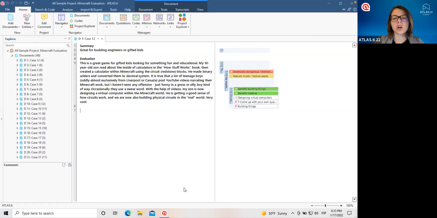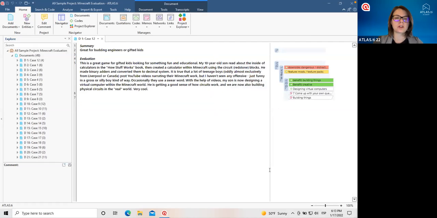So we have our documents open here. We can start maybe with this one we have here. But how would we go about analyzing this data then? Well, when it comes to analyzing text data, what we're going to do is go through and read the text.